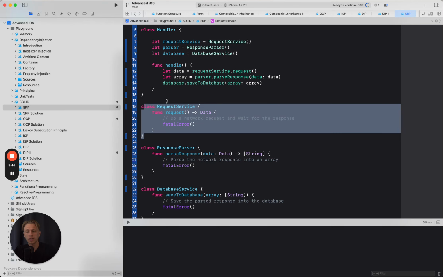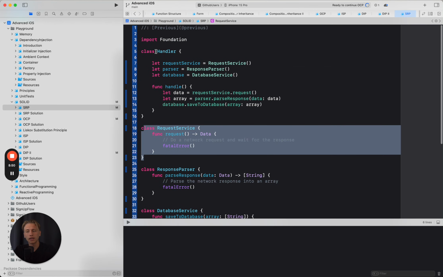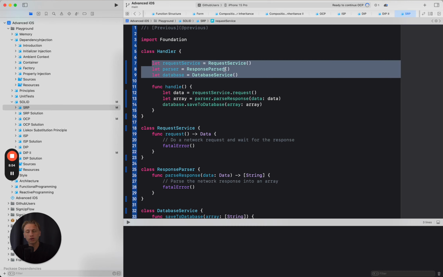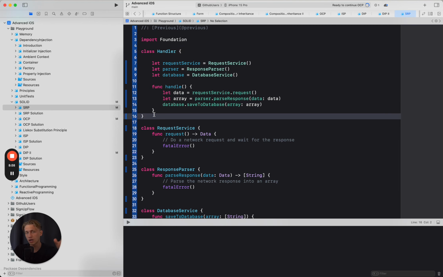So settings request service, settings database service, something like that. And then this class would use all of the other classes. So this class's responsibility would be to orchestrate with all other classes and produce a result. So this is how you implement single responsibility principle on the class level.